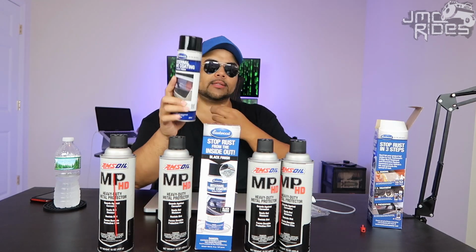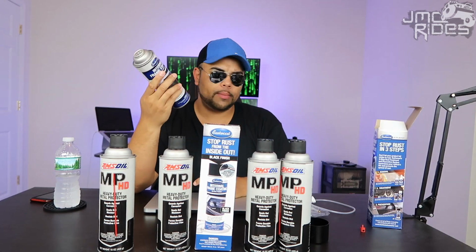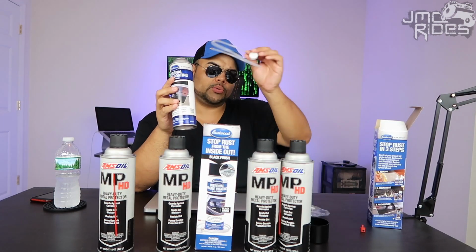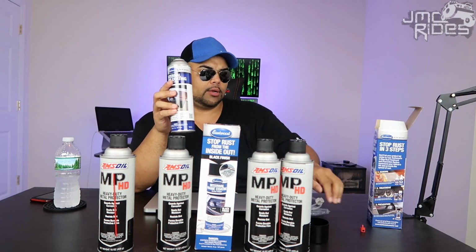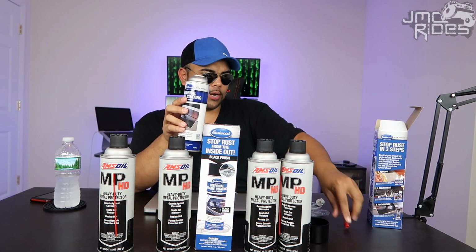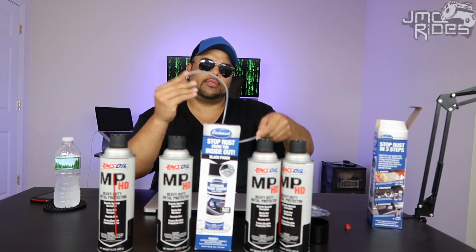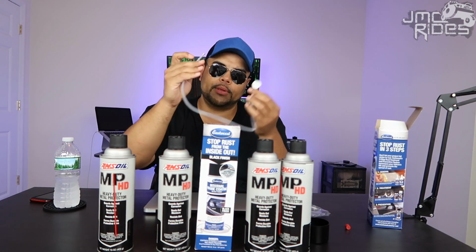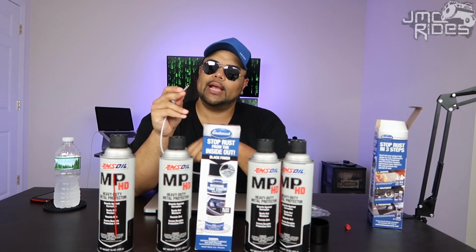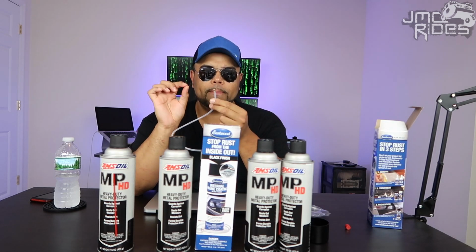So this product, it's just like a regular can of spray paint. What this is, it comes with this little hose and this little nozzle. First thing you're going to do is, it came with this little red nozzle. I removed it already. Then you just place this on top, and the tip, you're not going to be able to see this on camera, but the tip of this has a little brass nozzle, and it has like 5 or 6 little miniature holes.